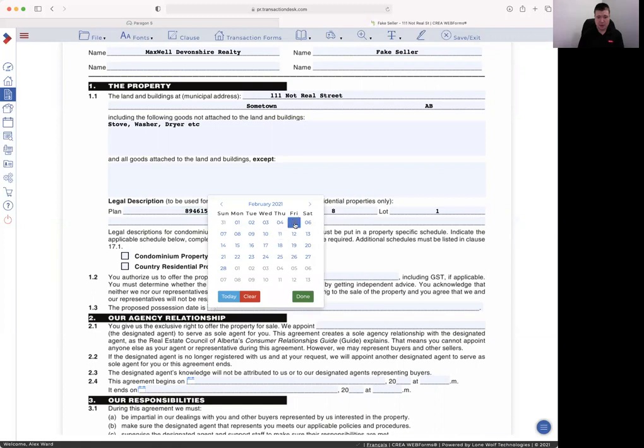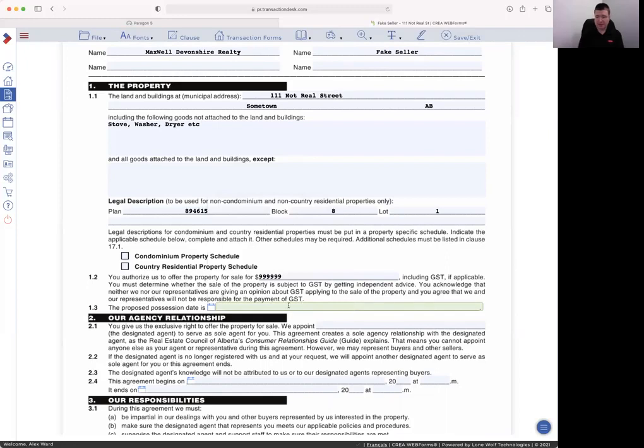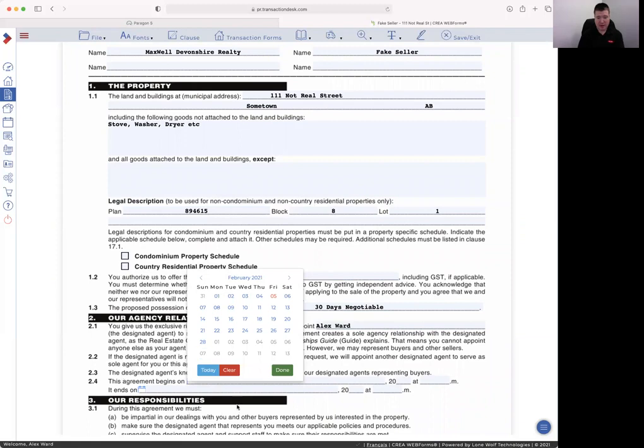When is the proposed possession date? So you can pick a specific date. If you pick a specific date, then you must have that on the highlight sheet on what goes to MLS. But we're just going to put 30 days negotiable, which again must match exactly. We appoint myself to be their representative. This is when the property actually goes live. So we're going to be signing it today, but I'm not anticipating getting my photos or my RMS back probably until middle of next week.